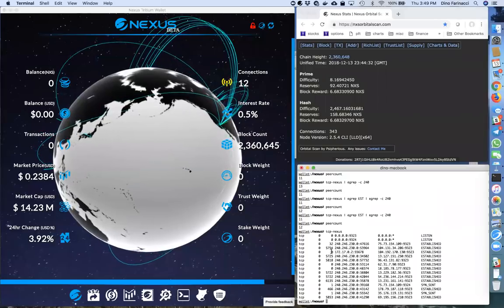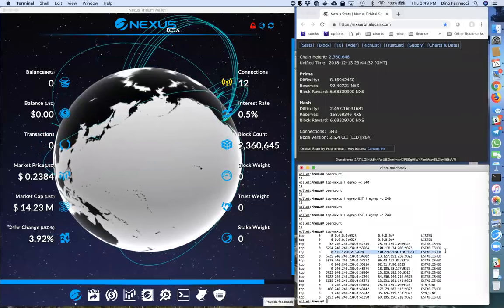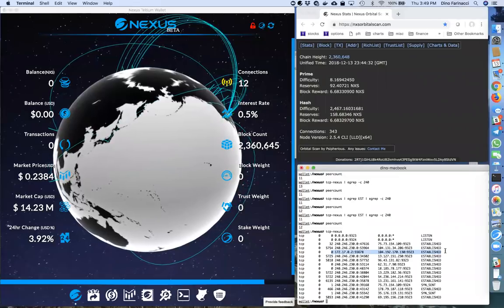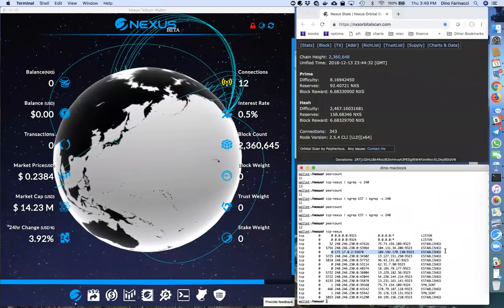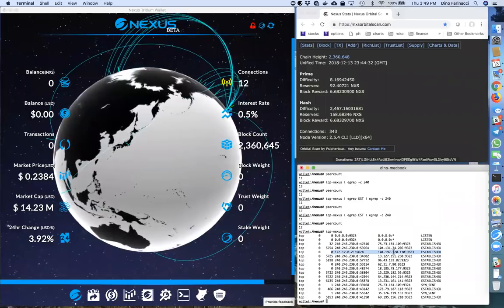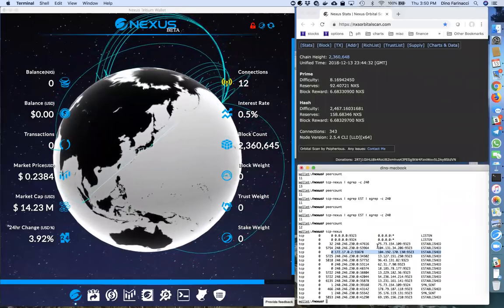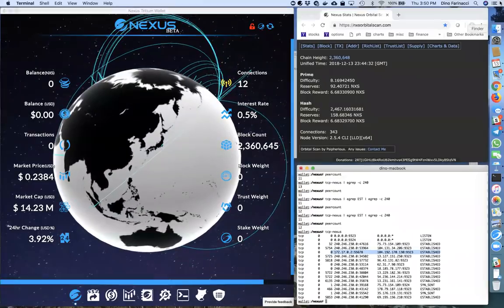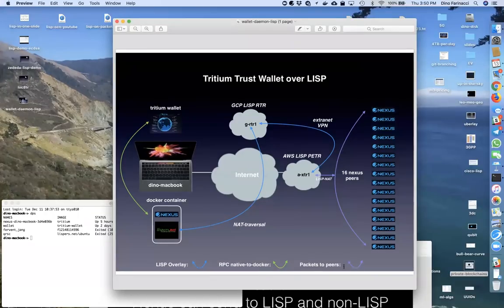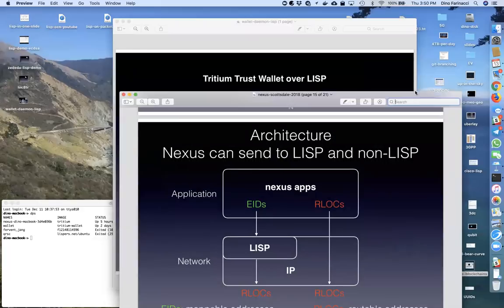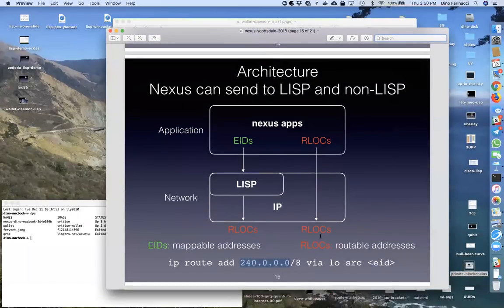Okay, so this is interesting here. This was a new peer that was discovered since the previous incarnations of the Nexus daemon. And since I didn't have a host route to say use 240 as a source address, it's using a regular address. So it's actually showing you that this inner working is working, where for that one connection we're using this path through the protocol stack, and for all the other connections we're using this path. Okay.